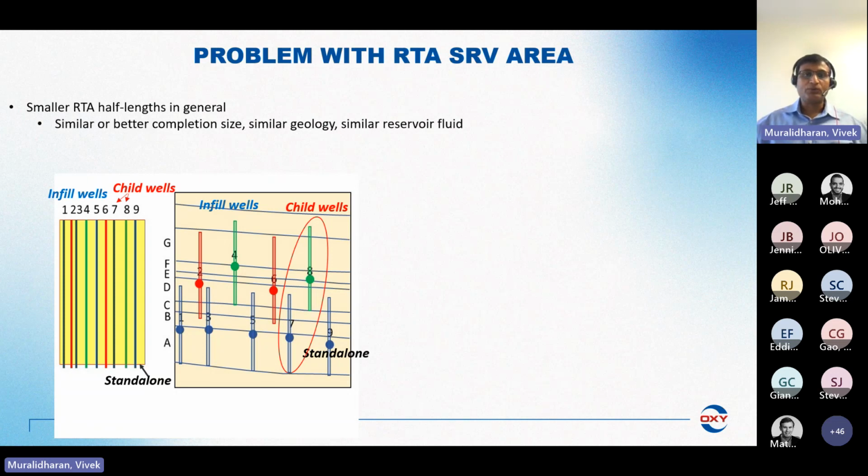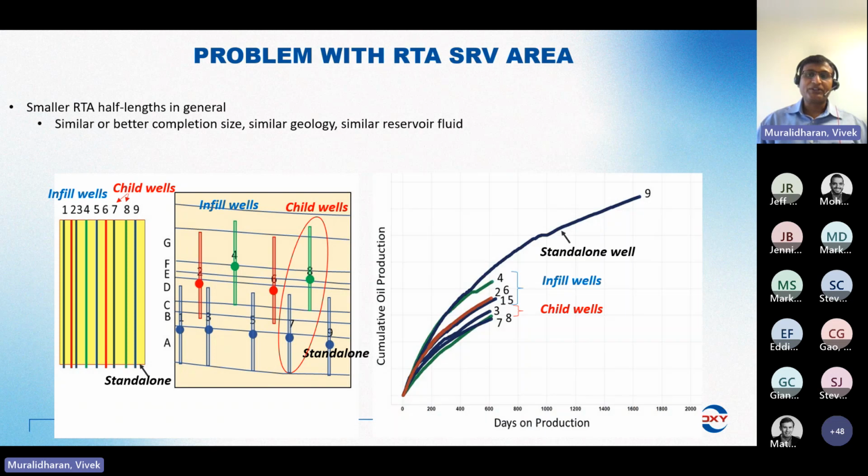Once we have that, we did the RTA, and we have a good petrophysical model to get all our averages. The rectangle box that I drew here is basically the fracture length that we got out of the RTA SRV. So you can fit as many as 50 wells with this type of smaller RTA half-length. But in reality, the projection is telling you the opposite story.